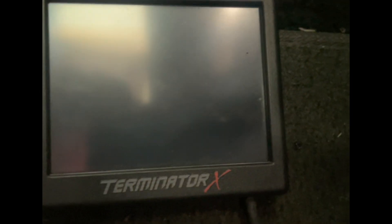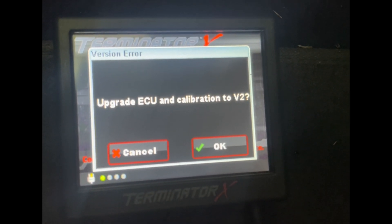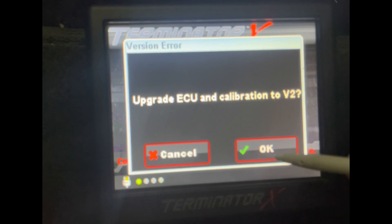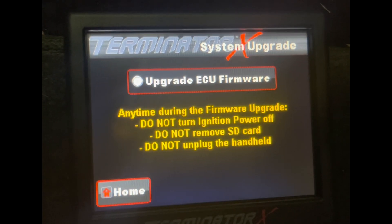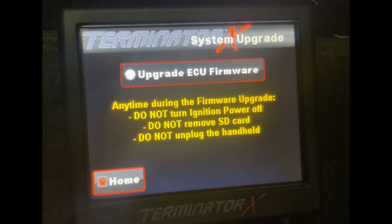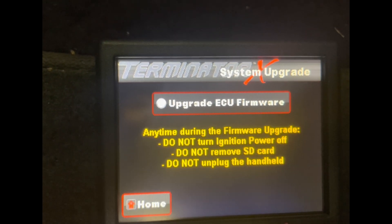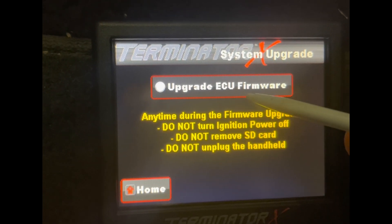Key off. They say to remove the card — we'll do that just to be safe. We're going to key back on. Before, the bottom was at 1.8; now it's going to be updated to the newer version. Now it's asking about the screen — do we want to calibrate to V2? So we're going to hit yes. This is telling us make sure that you've got good power, don't turn things off, don't remove the SD card. My car's on a trickle charger right now just to make sure that the battery voltage doesn't get too low.